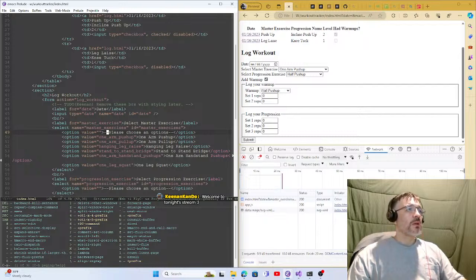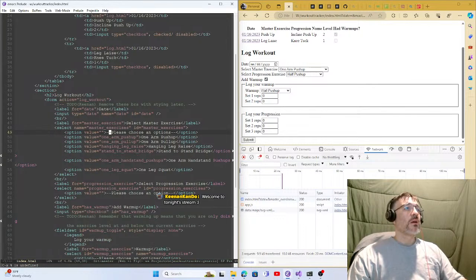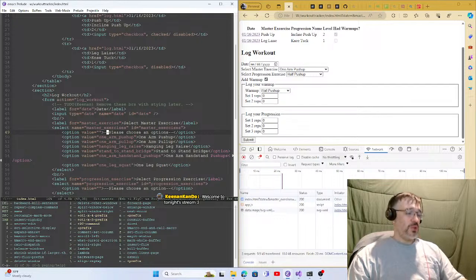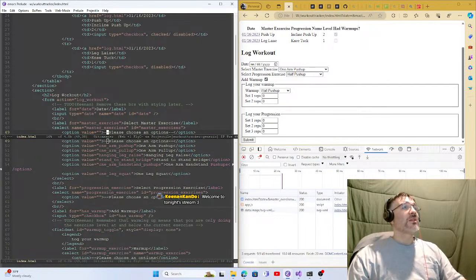Where's split screen? Is it here? No. Where is split screen on this one? Split screen, split window below. Oh, just the number 2. That's pretty cool. That's good enough for us to start here.